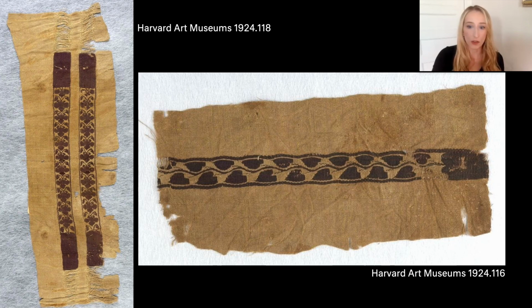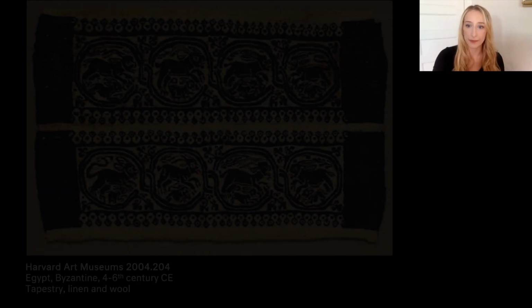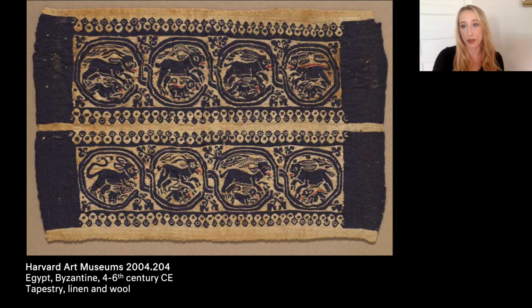Scrolling vines, like those you see on the cuff bands on the screen, were some of the earliest figural elements to appear in tapestry weaving in the late Roman archaeological record in Egypt, often in simple forms, as on these two fragments from Harvard's collection. Vines remained extremely popular motifs throughout the Christian period, where they continued to symbolize enjoyment and the good life, and were reinterpreted as representing Christ as the vine and the salvation that could be attained through Christ. A lovely cuff band in the exhibition illustrates how the vine could come together with animal symbols to give a rich picture of nature's bounty.